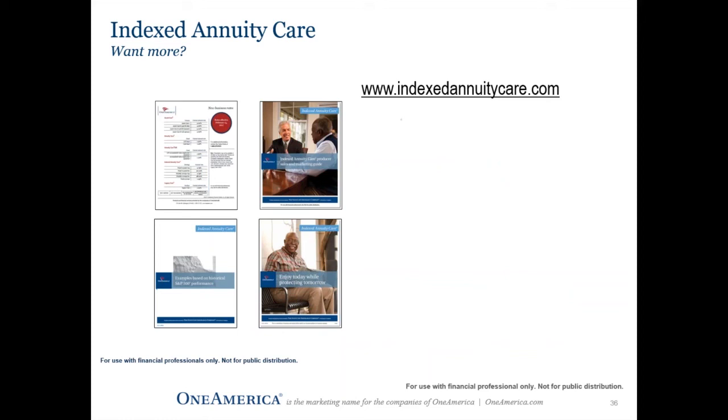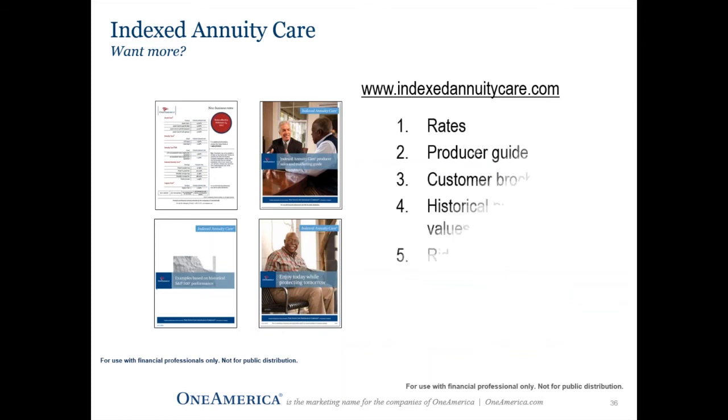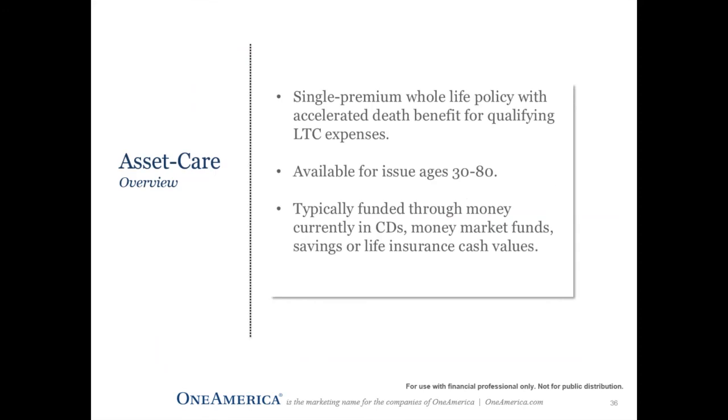All right. Our last few minutes that we've got together before we take some questions and answers is shifting gears completely. We're going to leave annuity-based LTC behind us. I now want to highlight for you our life-based contract called Asset Care. And Asset Care, gang, is a similar concept to what we've been talking about on the annuity side. We're just going to use a life chassis rather than an annuity chassis.